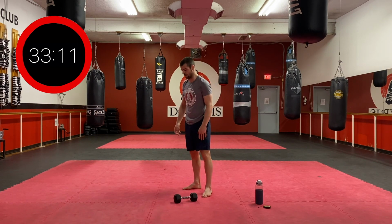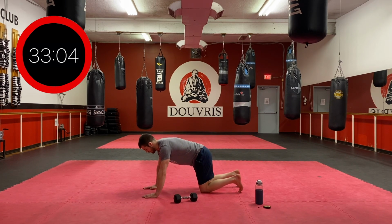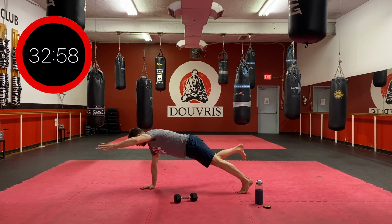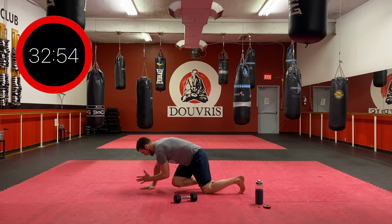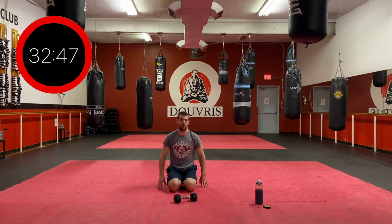The second exercise, I'm going to take that back leg, or the front leg, sorry, is going to be on the floor with the opposite arm. So I'm going to start on my knees. I'm going to breathe in and reach. Now from here, if you guys are comfortable, you can try to press and down. Then we're going to crunch under, squeeze the stomach, and then again, you can try to press up and down. And you're going to feel that through the lower part of your core and through your quad. We're going to do that 5 times, 5 reaches and unders.